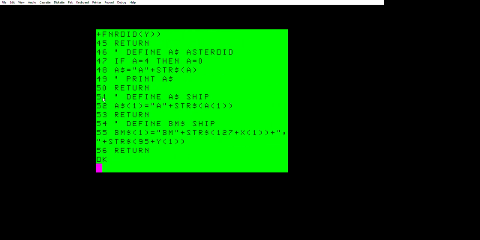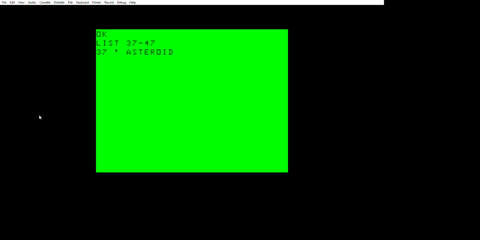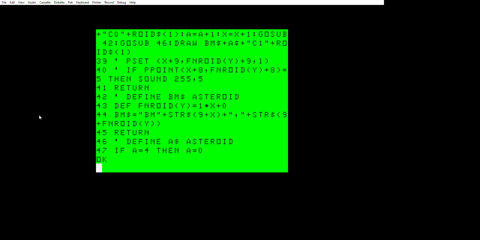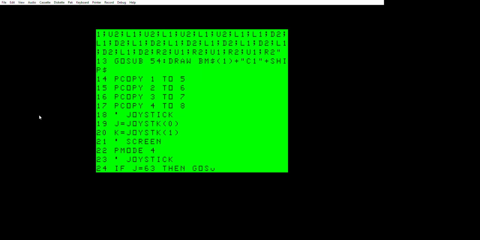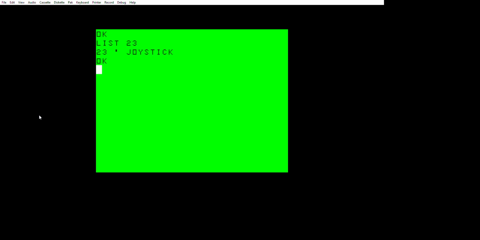I don't know what I just did here. 1 to 40. It's only 56 lines, so we'll go back into the loop, and the rest of it is well, it's a little complicated. Let's list 37 to 47 if it'll all fit. We have all sorts of things going on here, and I'm going to try to break it down a little more. Let's look at a joystick line.